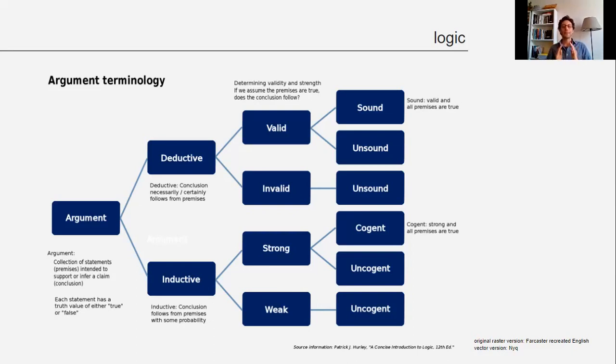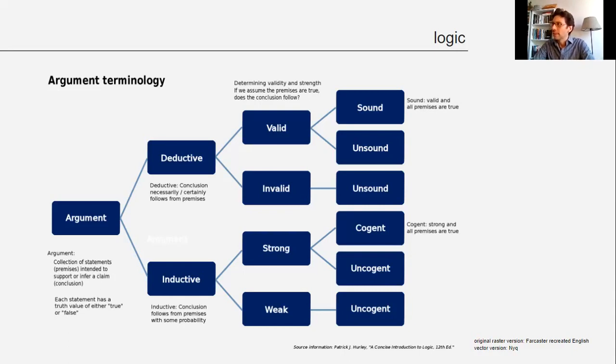An argument can be classified as deductive or inductive. And how do we classify them as deductive or inductive? We have to look at more or less the intentions of the person who is making the argument. If a scientist is making an argument, intending it to be a scientific argument, then we have to take it as an inductive argument. If somebody is trying to reach a certain conclusion, if that's their intention, we have to take it as a deductive argument. Again, deductive arguments can be valid or invalid, as you can see in the third column of this schema.